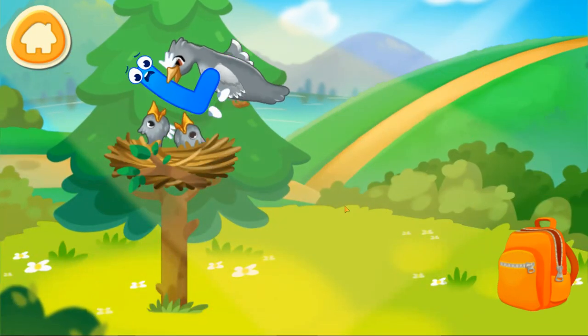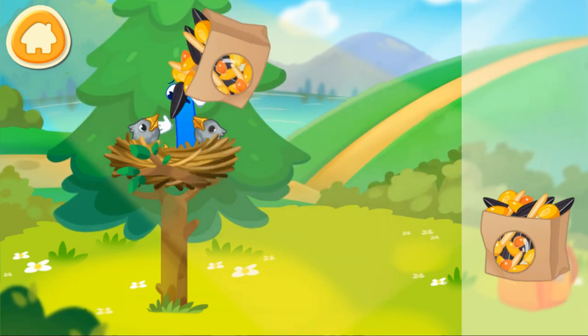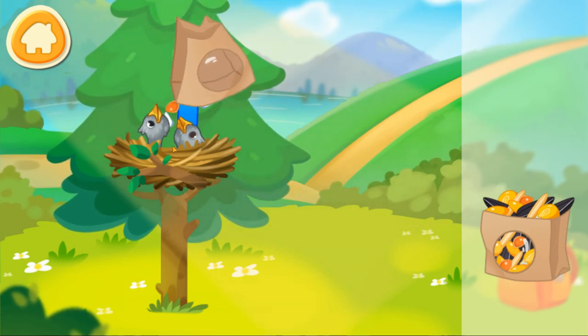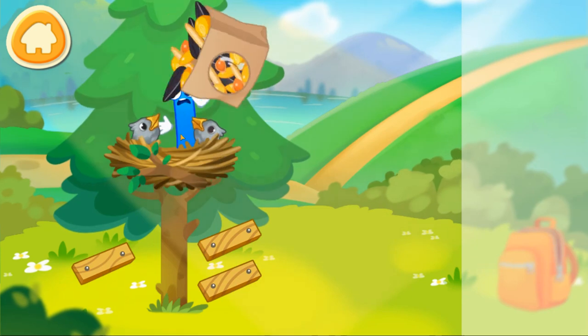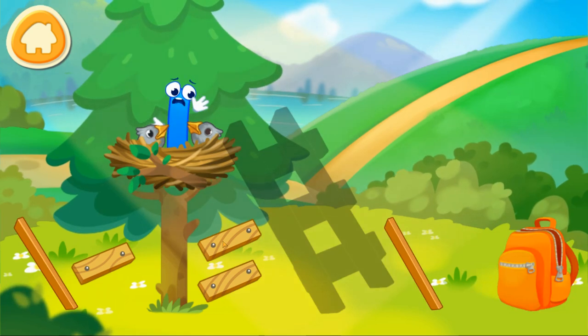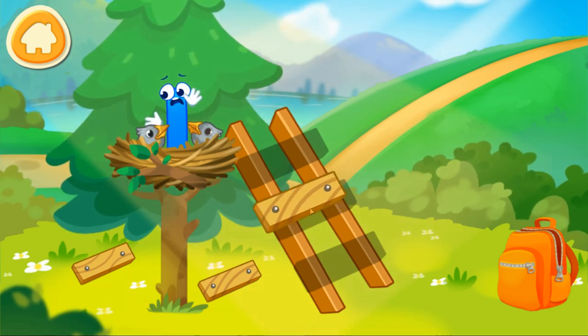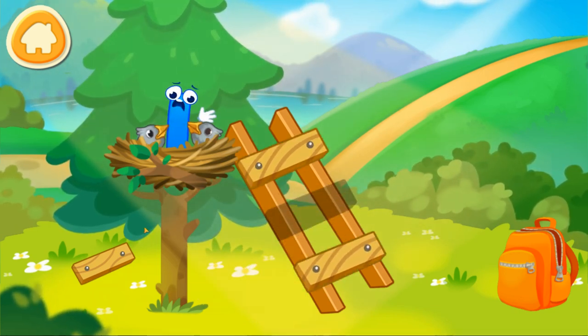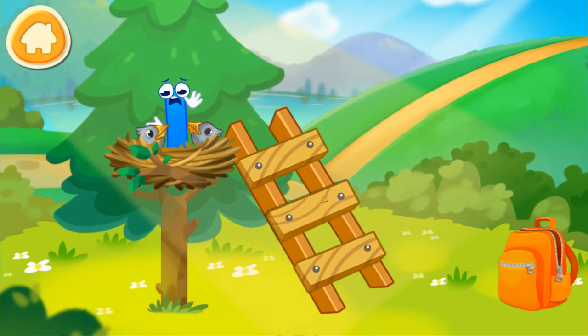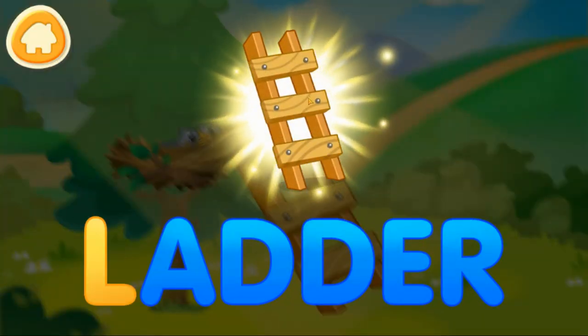Letter L got caught by a bird and taken to its nest for the chicks to play with. Let's feed the hungry baby birds with some seeds. And now assemble a ladder so that letter L could get down on the earth. Good. L, ladder.